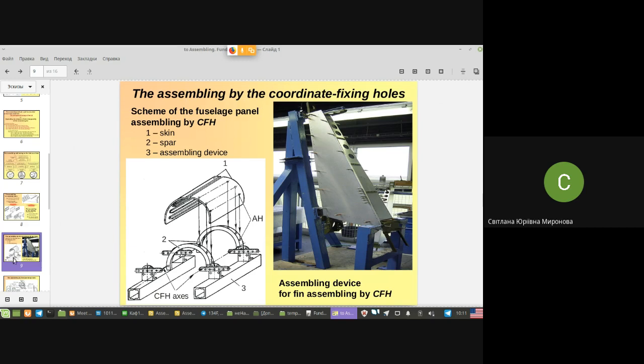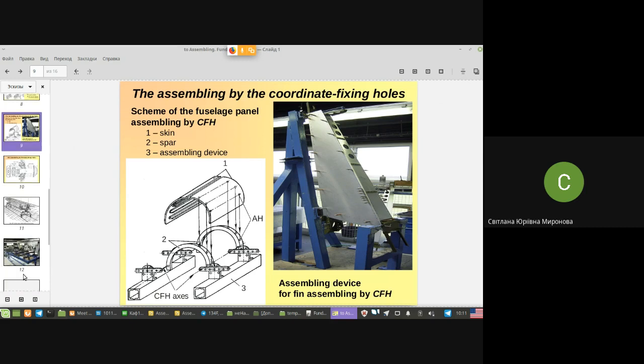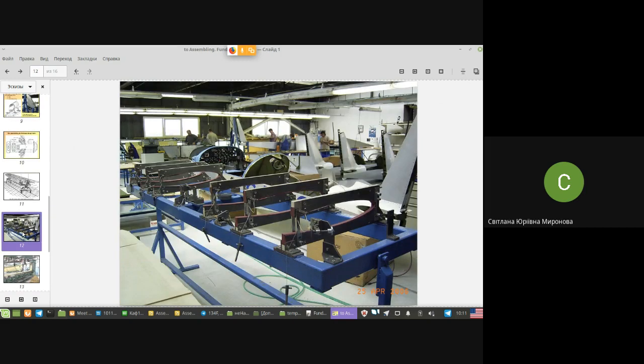Do compare, we have a jig which locates something to the outer contour of skin. No, it's for a little airplane, for the wing of a little airplane. What do we see? We see the skeleton of the jig, the blue one, and these contour locators.